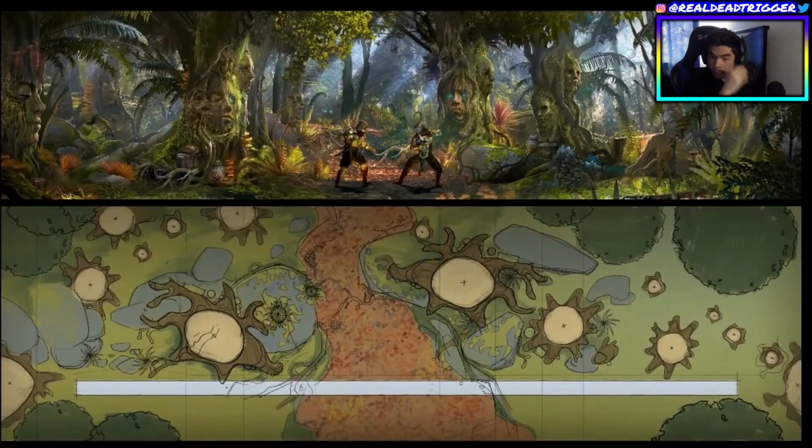We have a final concept with a top-down kind of view here. Here we go. So this is what the final concept for Living Forest looks like. And then we also do a top-down to help spatially figure out how this thing is laid out. And this really helps our 3D environment art team.